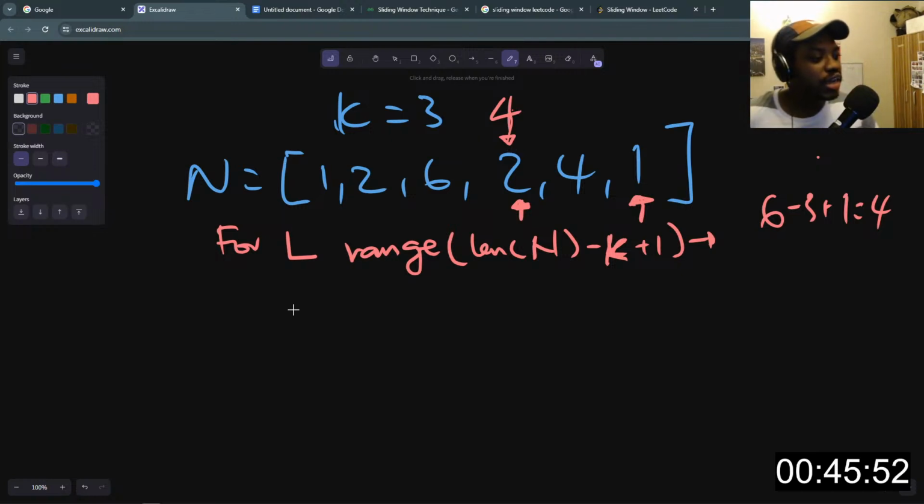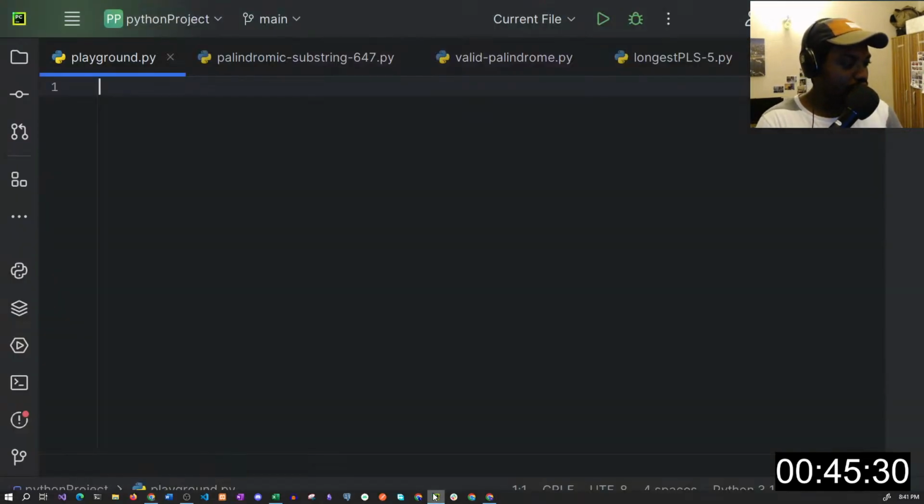Now the inner loop will play the role of doing this addition, and this is almost similar to, what question was that? Using 2 pointers to find, hold on. There was a question I solved like that.